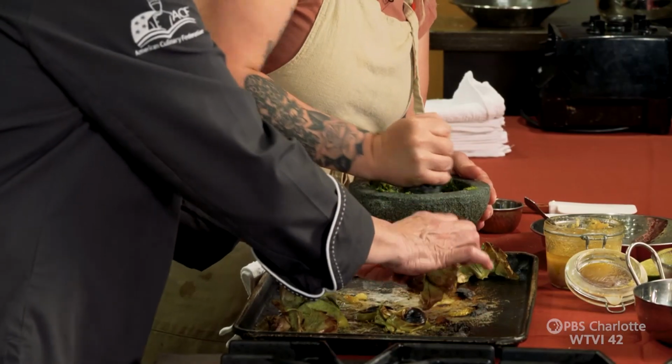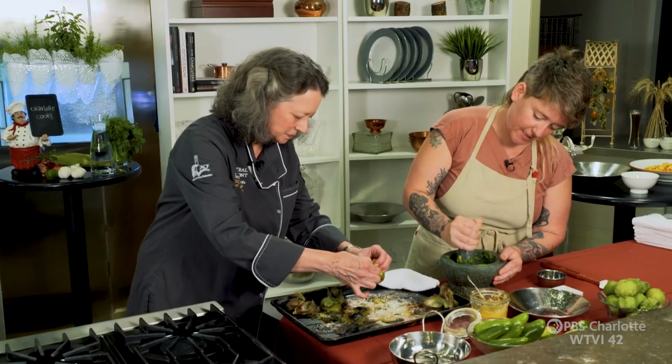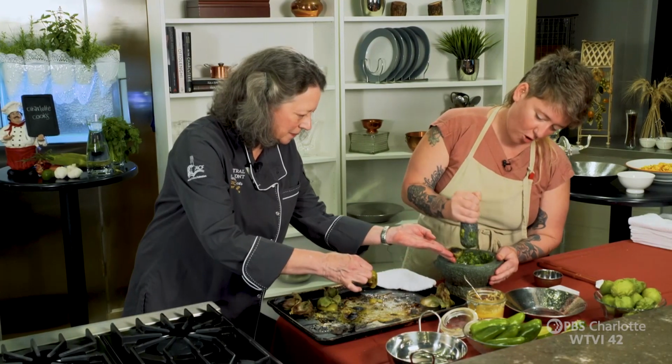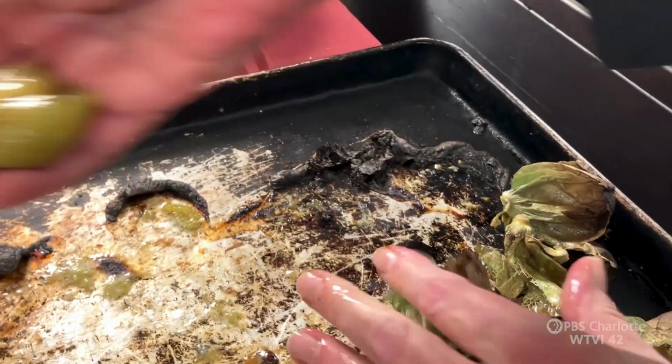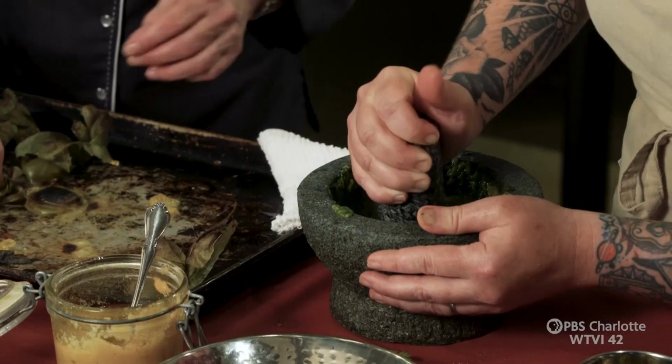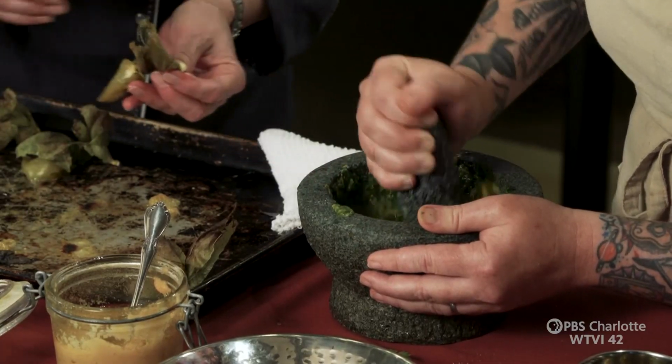And once again, guys, this is going to be a much more rustic salsa than if we were to take this to the blender, but that's kind of what we're looking for here, right? We're looking for beautiful squish. We're looking for everything to be nicely integrated and seasoned, but we don't need everything to be perfectly homogeneous because that is what a blender does, and that is not what we are doing today. No, we want a nice rustic look to this.